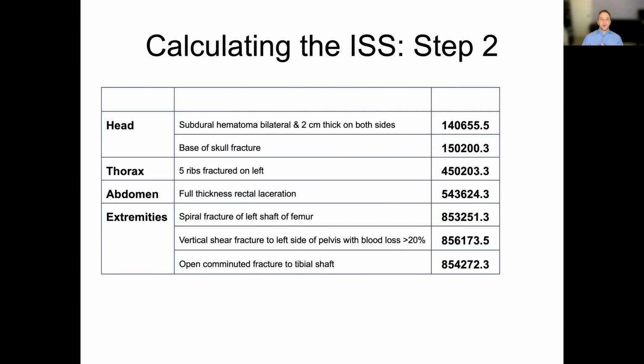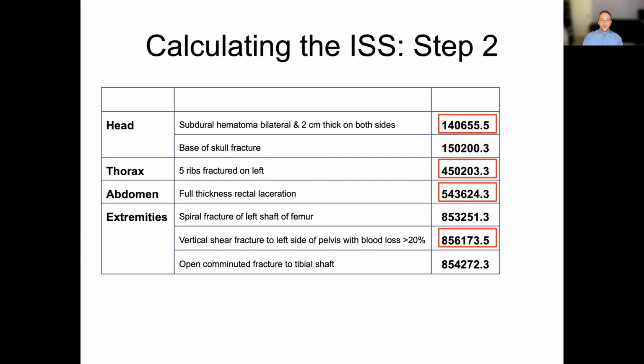And so here's an example of a patient who has 7 injuries in 4 different body regions. So they have 2 injuries to the head, 1 to the thorax, 1 to the abdomen, and 3 to the extremities. And you can see here that once you have these injuries documented, you can assign AIS codes to them. In this case, as with every injury, you have a code that's assigned to every single injury.